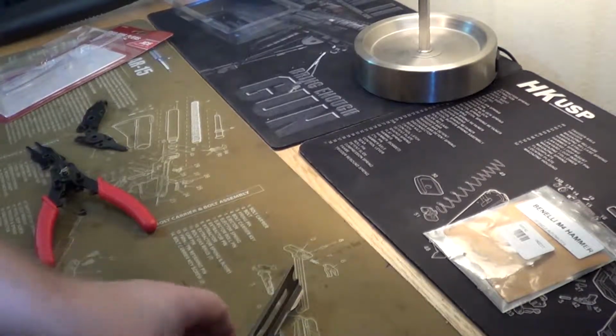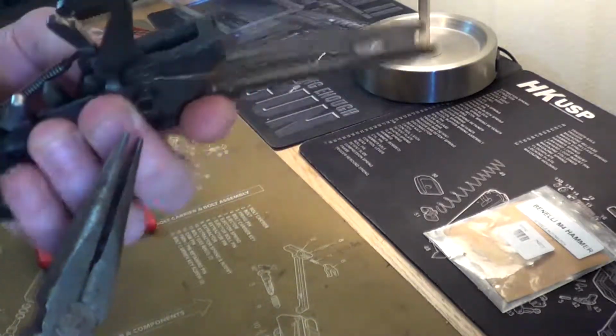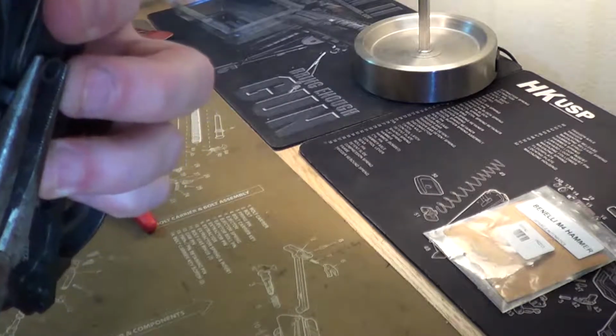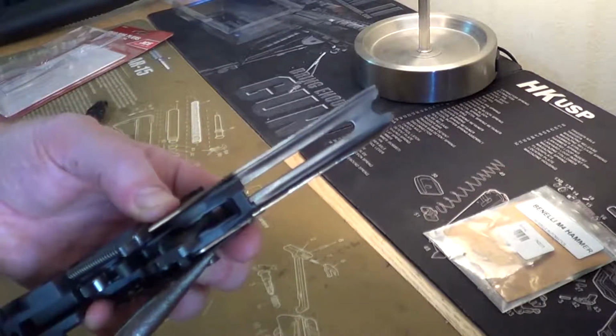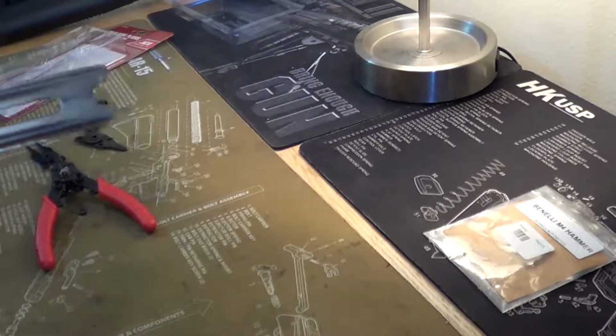Hopefully that wasn't too long. Let's just use a needle nose. So I'm going to keep these together and very carefully, without marring anything, since we're doing some metal on metal contact here. Be very careful to not damage anything here.